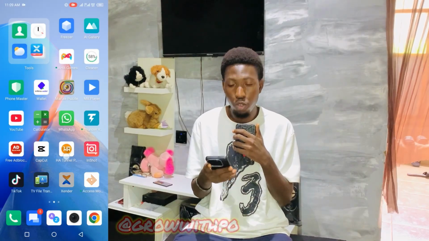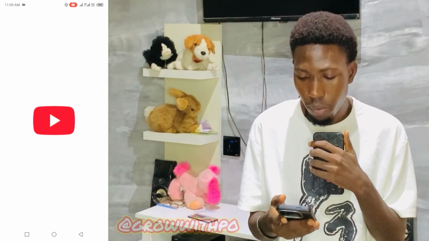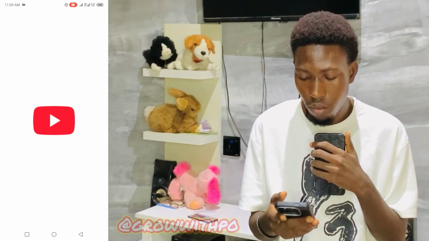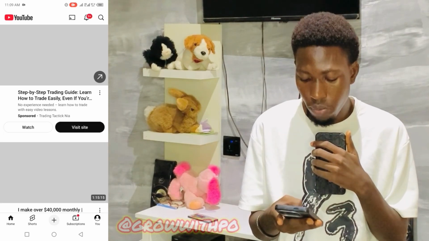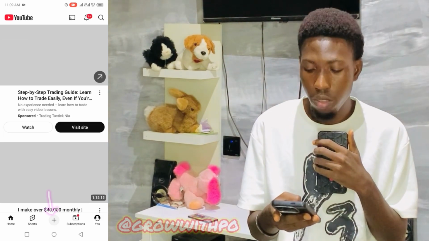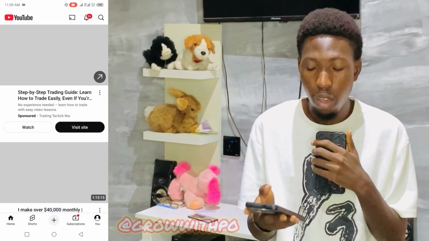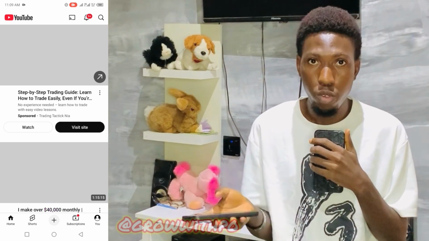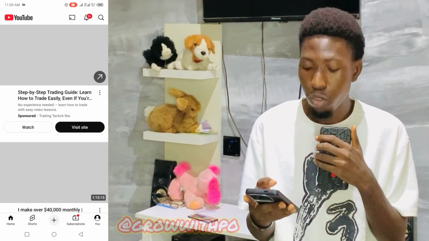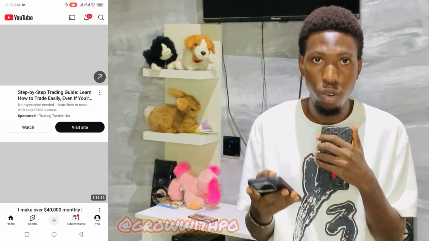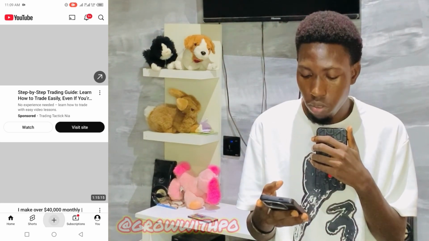First, you want to head over to your YouTube app. So I just open my YouTube app now. So now you tap on this plus button. Always remember, do not use your YouTube Studio when uploading your YouTube Shorts, because if you use your YouTube Studio, you're not going to have many features. The YouTube app allows you to have other features where you can add your custom thumbnails and other cool stuff. So now you tap on this plus button.